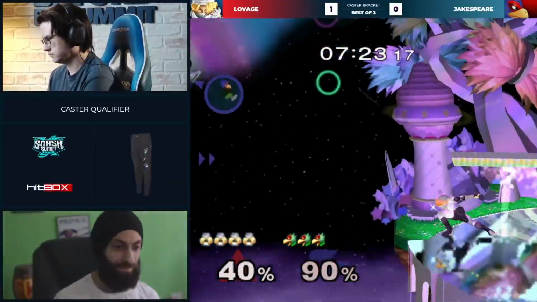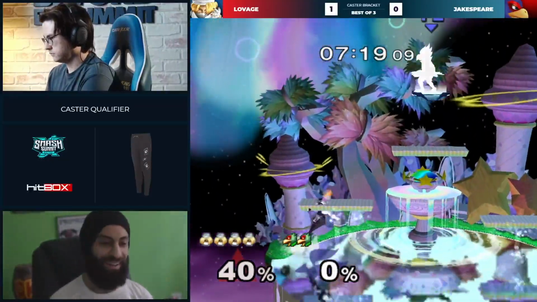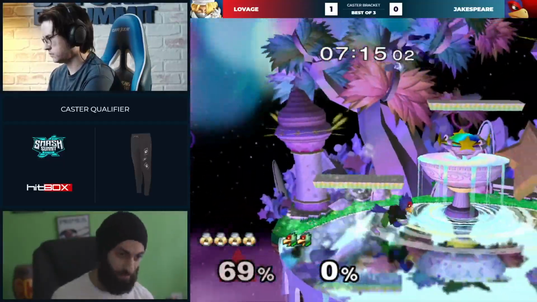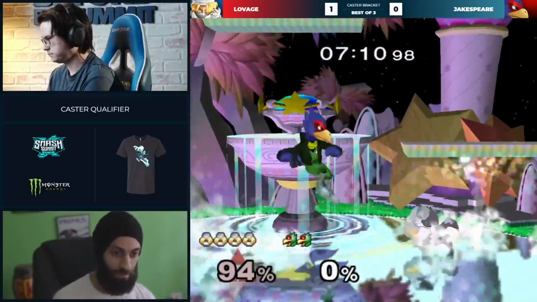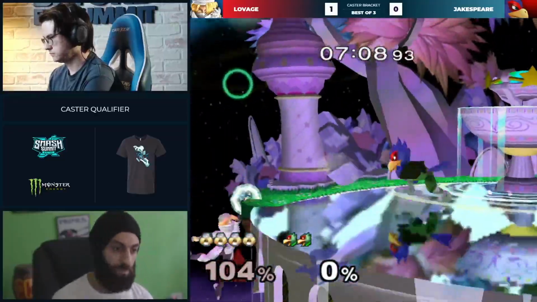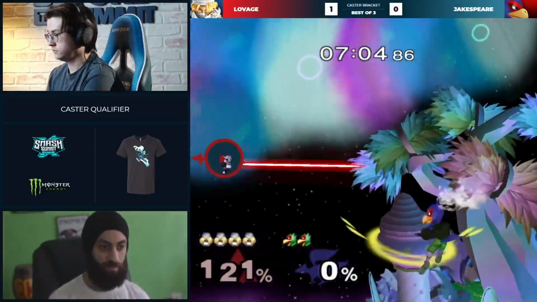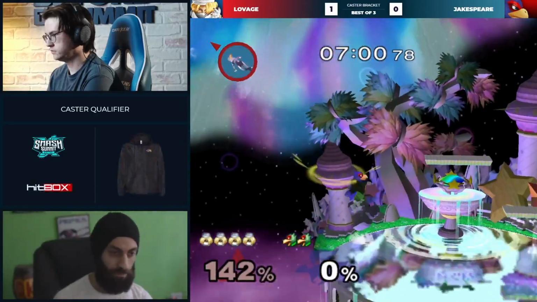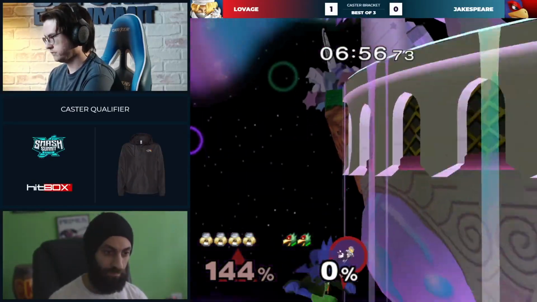It's looking wild. I know he was a Sheik main before Falcon main, so maybe this character's a little more practiced, you know, because this is looking... Could be. This is not what I expected this matchup to start out as. Lovage looking solid. Yeah, I mean, like you said, it's such a shift in momentum for the opponent. Like for Jakespeare, you really have to switch up how you're playing, based on who the opponent is. So yeah, when your counterpick gets used against you, it feels so bad.